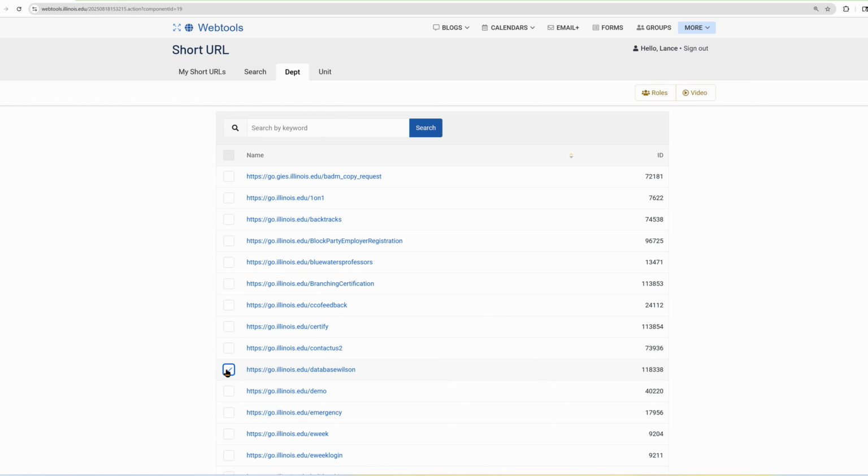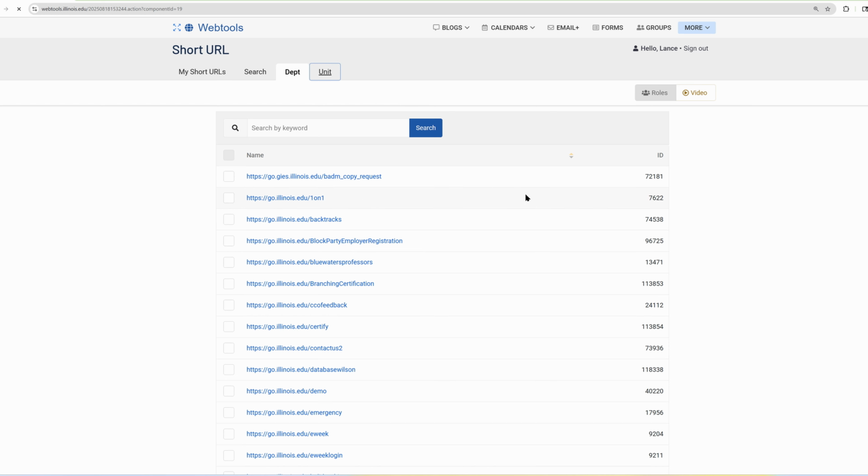I would simply check the box, go up here and click on Roles, and that would take me to a role screen where I could then figure out who the admins are and reach out to them for assistance. If they're on leave, web services can assist as long as the other admins are not available.